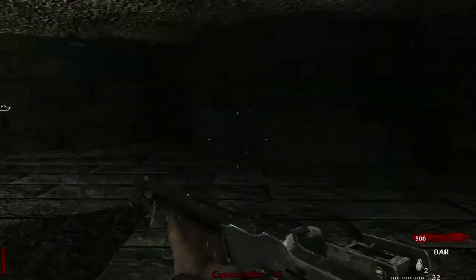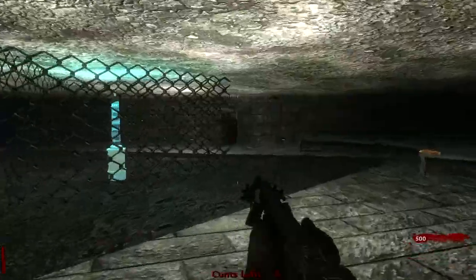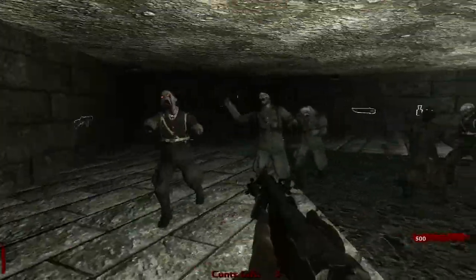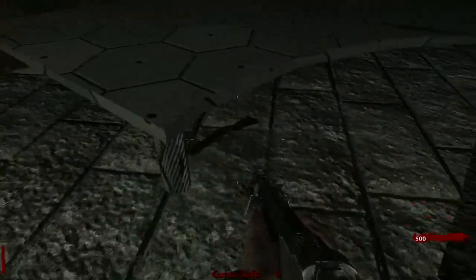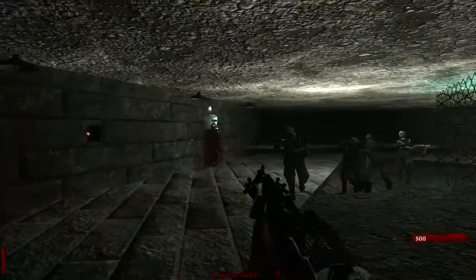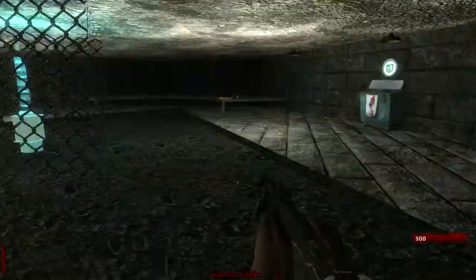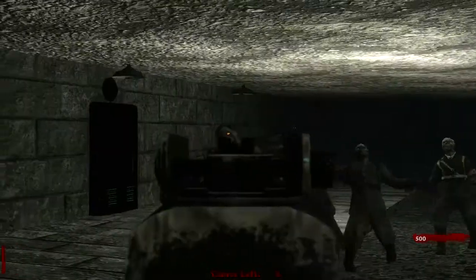6,000, okay. Well, in this map, I don't actually know where the power is, but you get your normal perk machines. I don't know where double tap's at. And you get some guns off from the start. It's just a really small map. Zombies spawn out of the ground. As you can see in the bottom, they're called the counts, and they give you a counter on how many is left.